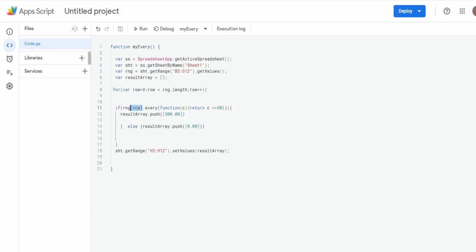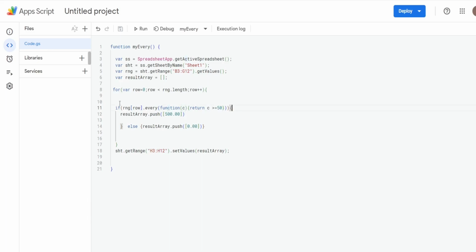Right now, at the very beginning, that would be row 0, the first row. We're going to look at the first row and apply the every method to that, where we have a function, and then a variable called C that represents each value in that row, and we want to return true if each individual value in that row is greater than or equal to 50.